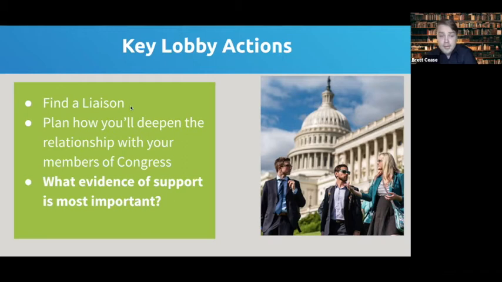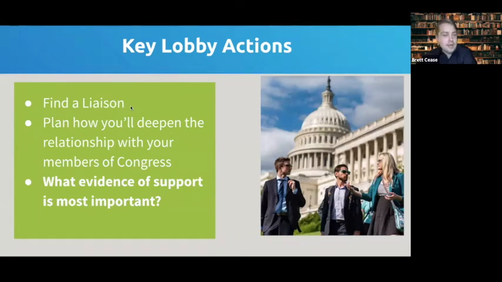Key to lobbying actions, first and foremost, if you're in a group that doesn't have an active liaison yet, we'd love to help you get one and really support new people that are growing into that role. Amy Bennett is available at amy@citizensclimate.org for any questions on liaisons. She has a wonderful liaison support call, but I know looking at the attendance tonight, many people are already active with it.